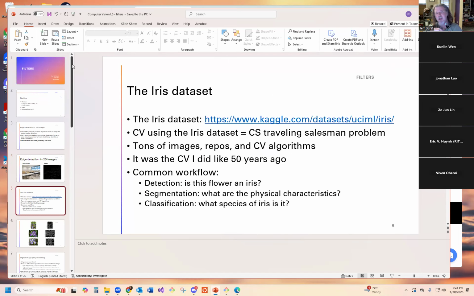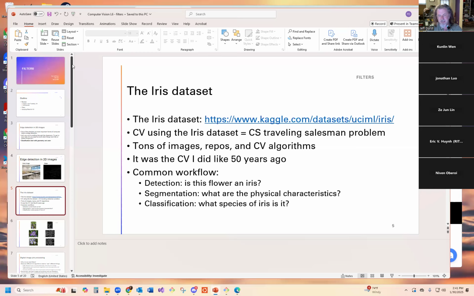And the most common place people used to start, and some classes still do start with, was the idea of this iris data set, which is one of the foundational data sets that's used in computer vision. And it was what I was working with when machine learning was still called fuzzy logic and computational intelligence. It was essentially the same thing. The idea was you learned features to make decisions. And this was the data set we were given.